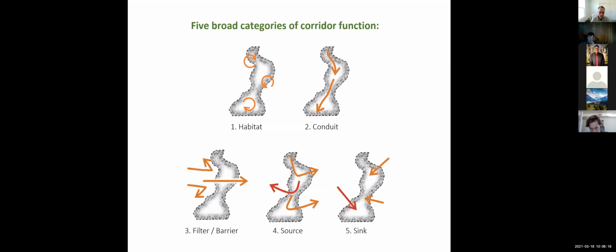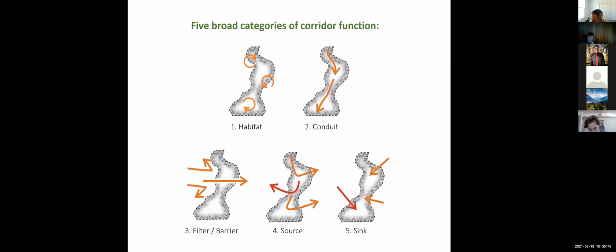So if you imagine a corridor along a riparian area that's bordered by agricultural land, all of the runoff coming from that agricultural land can be filtered by the edges of that corridor so that they don't pollute the waterway that's traveling in between those agricultural lands. They can also act as barriers that reduce wind velocity and decrease erosion.